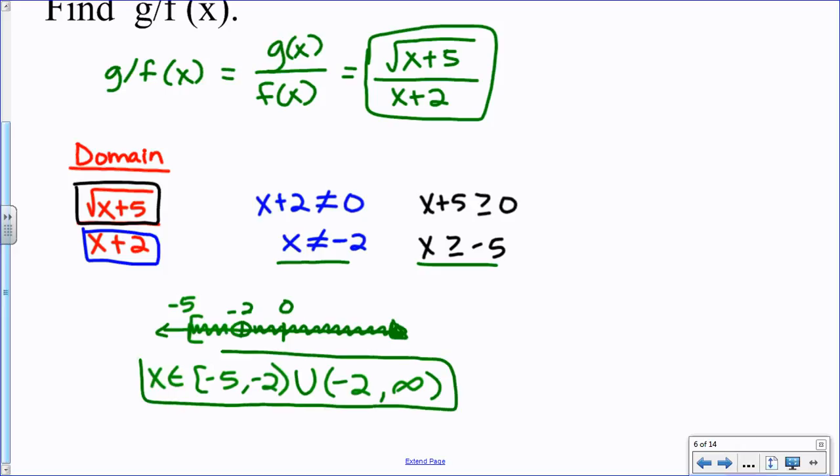The number line isn't mandatory for your answer, but I think it really helps you to write it. Even when I did this the first time, I had to think about it, and the number line is what made it easier for me. So don't be afraid to do that if you need to see what it looks like. Your domain is the parts that are shaded. You want the possible values of x. Questions about that? All right.